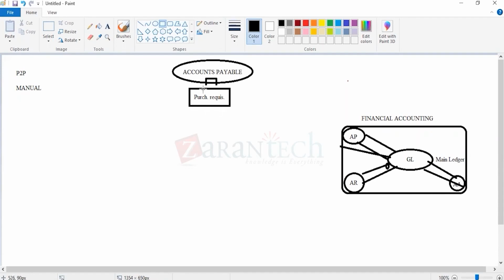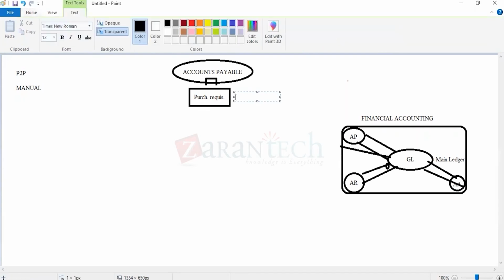I'm going to be raising a purchase requisition. The PP order has come. Now the MM consultants are going to be raising the purchase requisition. This is purely called the MM activity, material management activity. There is no financial activity involved here. No financial impacts are going to be done.